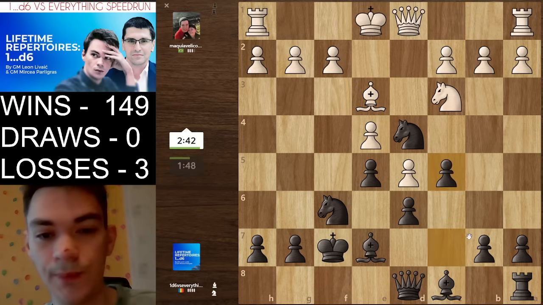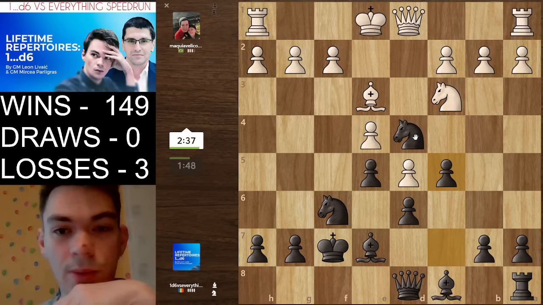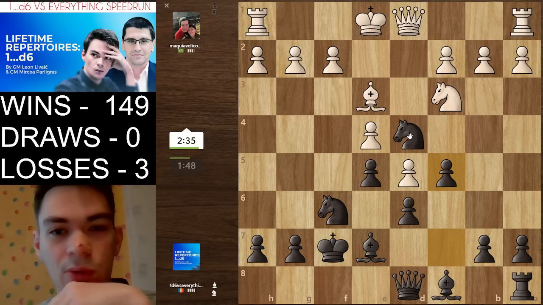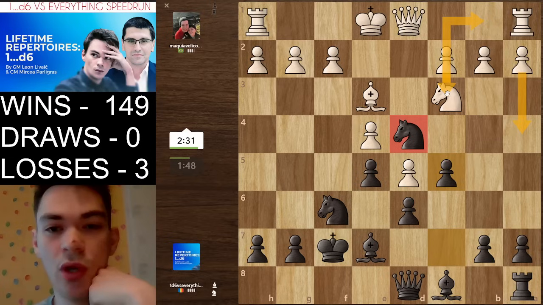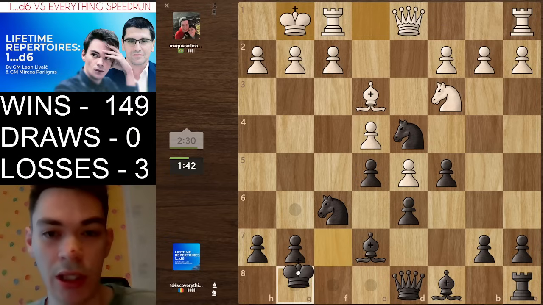I'm going to go here then. I'm too greedy to give up a pawn, even though it might be best. I might have problems with the knight because of this move after, for example, a4, knight b1, c3. But I hope that I'll be able to get this square for the knight in some time.